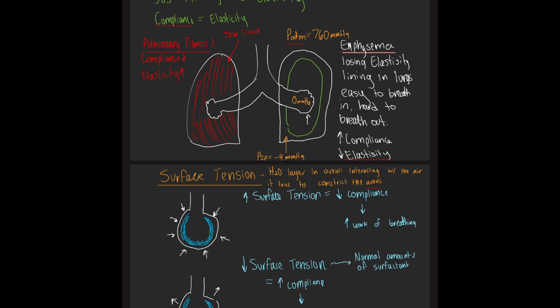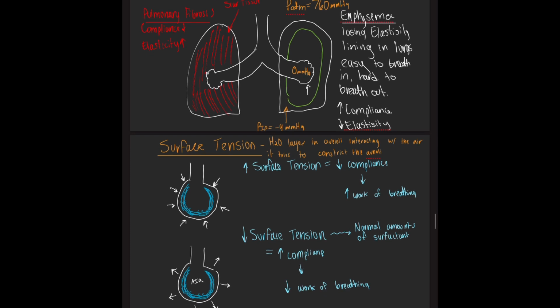What next? We have emphysema. Emphysema is a scary one because in our alveoli, we have these little branches, as you can see here in the normal one. That lining in there is slowly going to get eaten up and it's going to smooth out like so. We're not going to have those little bubbles that we can fill up like before. So in turn, we lose elastance, where we don't have as much structure. We're smoothing out and we're able to stretch more easily.